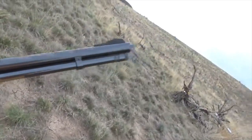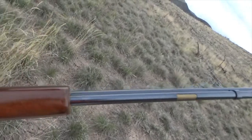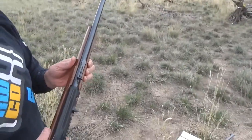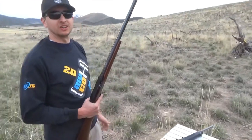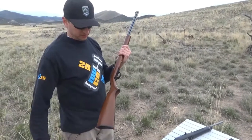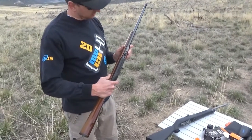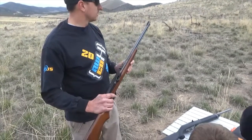So it's a Model 60. It's a tube feed. You feed it from the tube. But that gun's 40 years old, probably. Well, if you bought it brand new, I was 12. I bought it before you were born. Oh, really? You held on to it that long? Yeah. Well, about the time you were born, I guess. So it had been shot before I got it. Yeah, we'd used it. But it would have been after you were born, so yeah, 35, 36 years old.